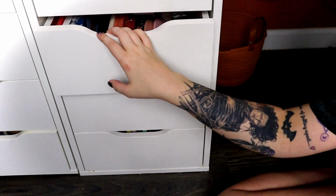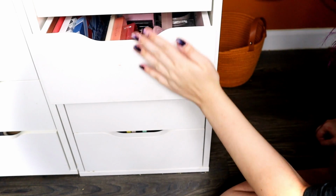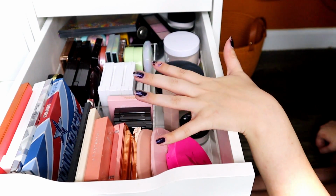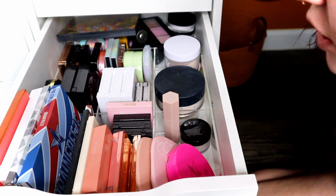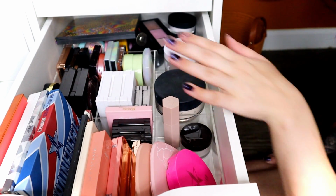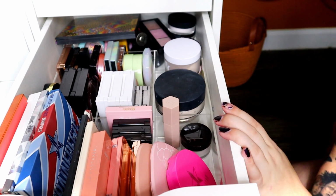Moving on to drawer number three. This one is like the first wide drawer of that luxe unit, and this is one of my most filled ones. It's one of my most reached for drawers. So this is gonna be hard, especially because we did just declutter 3 months ago. I feel like this is one of the drawers I have a hard time with. But let's try to get something down.